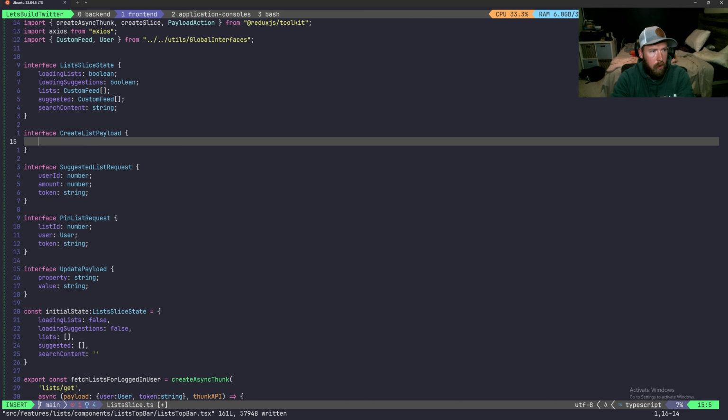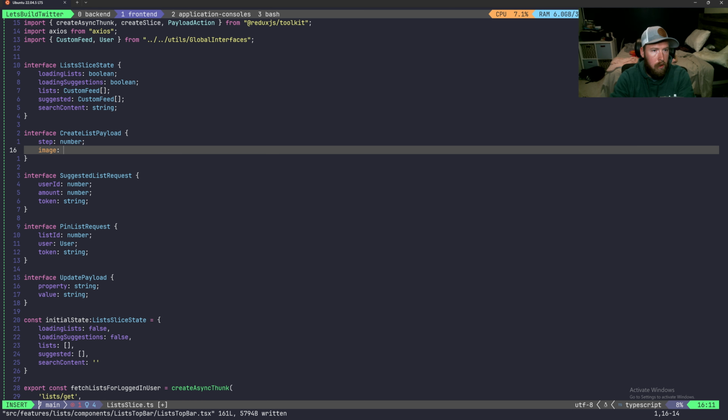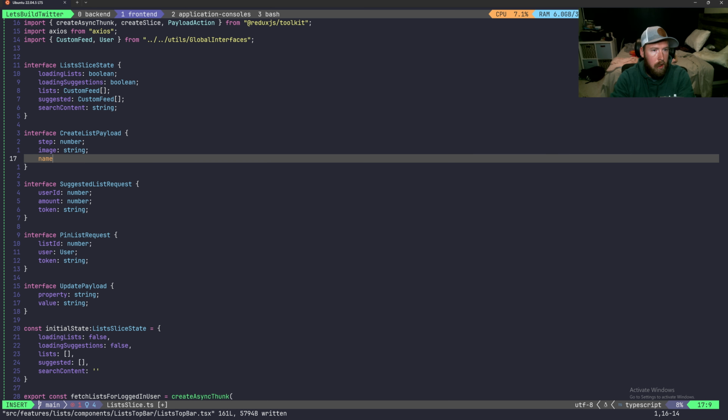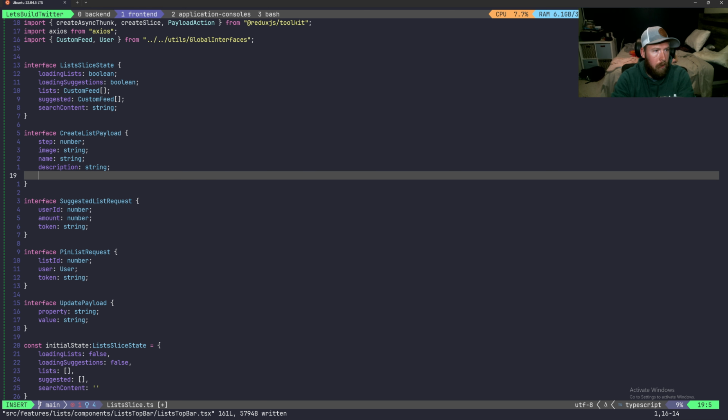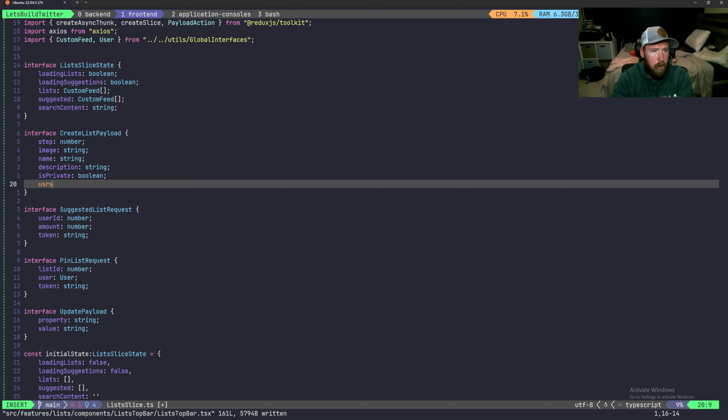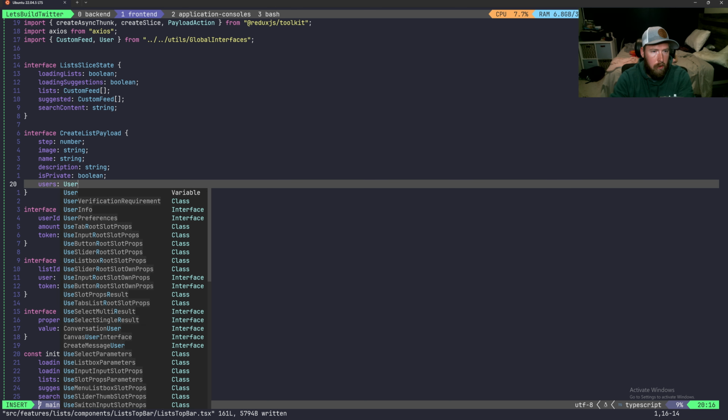And inside of our create list payload, we'll have a step, which is a number. We're going to have an image, which is a string. We'll have a name, which is a string. We'll have a description, which is a string. We'll have an is private, which is a Boolean. And then finally, we'll have users, which is a user array.